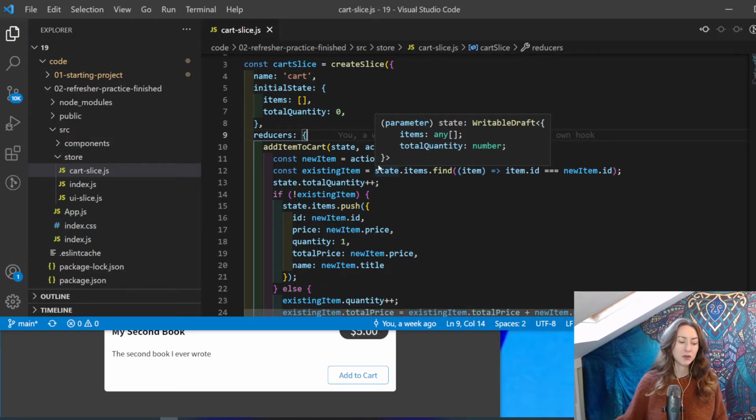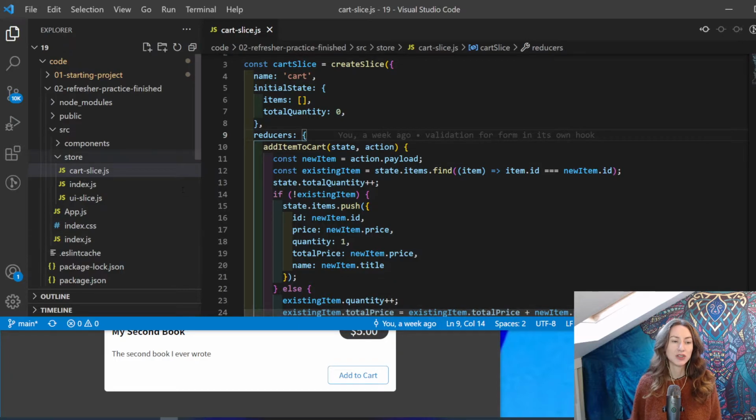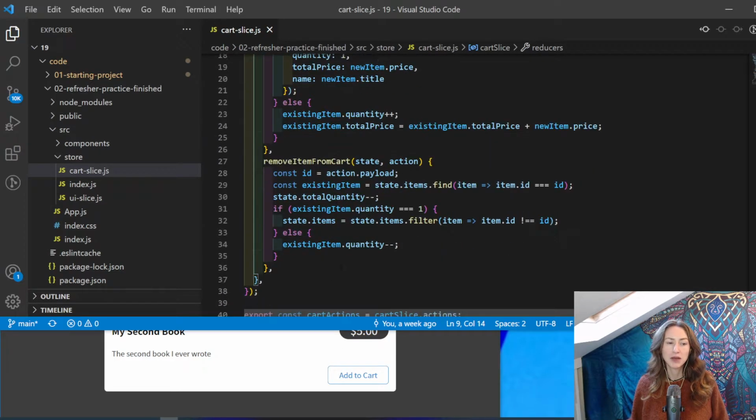So because we literally cannot send our HTTP request in here in the reducer, we just have to think about where it is we want to send it, and where's the best place to transform the data into the correct configuration that we want it to be sent to the backend in. So maybe ID, price, quantity, total price, name, something like this. And anyway, we can't just add a fetch statement in here, but we need to make sure that we have the data in the right format.